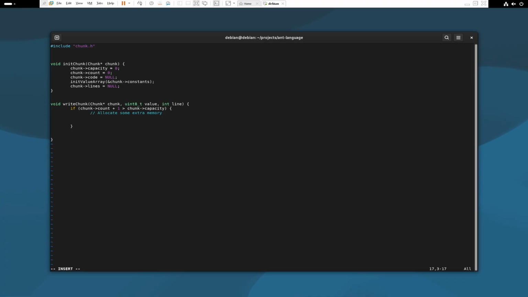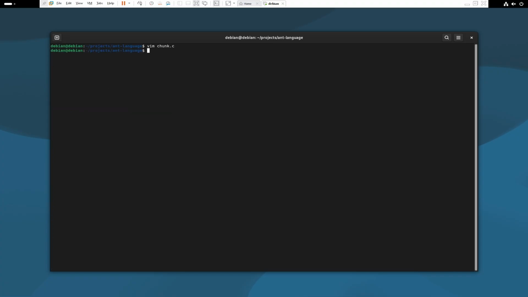So I need somehow to use realloc in C. So I need to implement a memory manager that, when I call it, will dynamically allocate some extra memory as I need it. So let's save that, and let's create my memory manager.